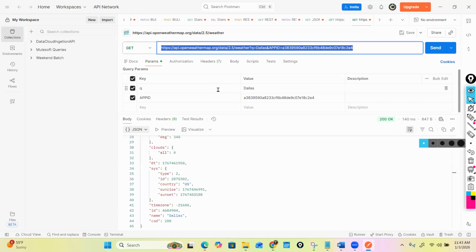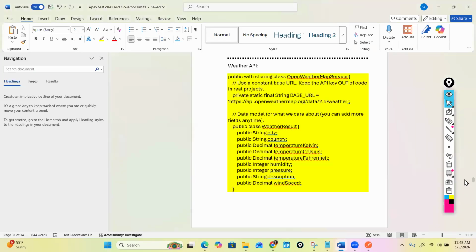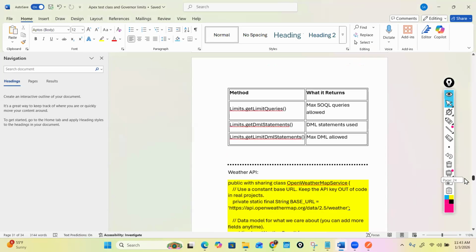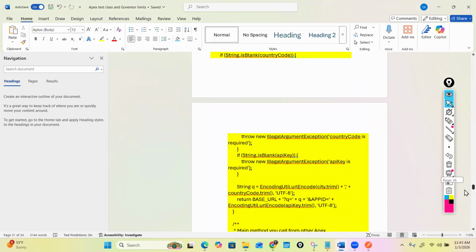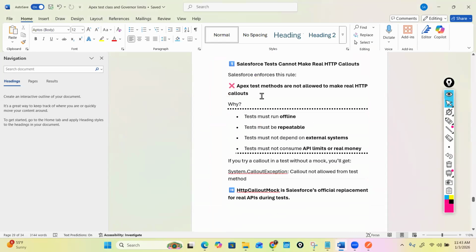So how do you test those classes? What you generally do is create a dummy response. This is what Salesforce tells you, so let me pull it up. Salesforce is telling you Apex test methods are not allowed to make real HTTP callouts. Why?